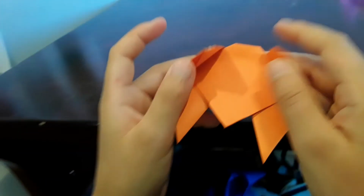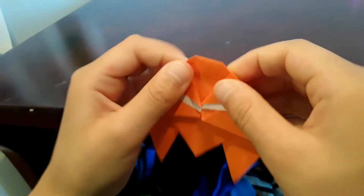And the other side, if it starts opening up like this, then you can just tape it or glue it and you're done.